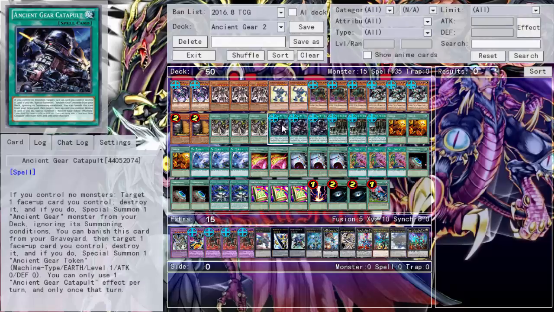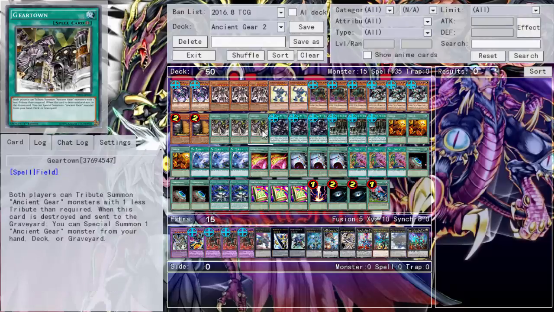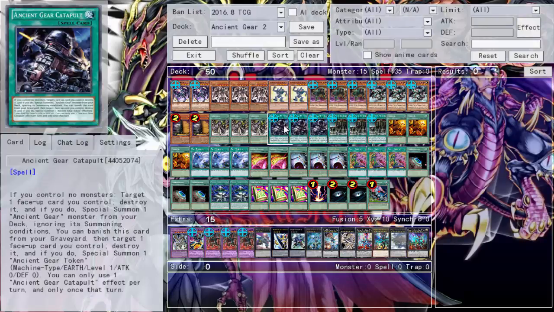You get to pop another Gear Town. You can only activate each effect of Catapult once per turn. Only once that turn. Actually lost me a duel because I thought you got both effects per turn. But no, you can only do one, so you gotta wait a turn after you do the first effect. But it's still nice. And with Triple Terraforming, there's a good chance I'm gonna grab me another Gear Town, play another Gear Town, and do it all over again.